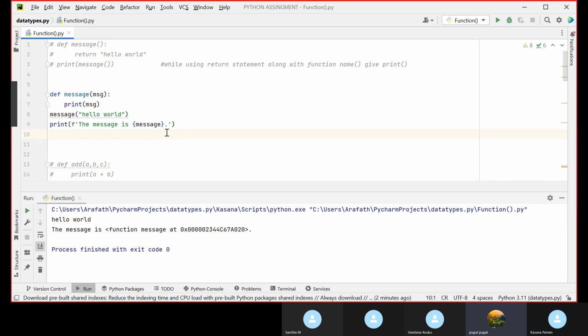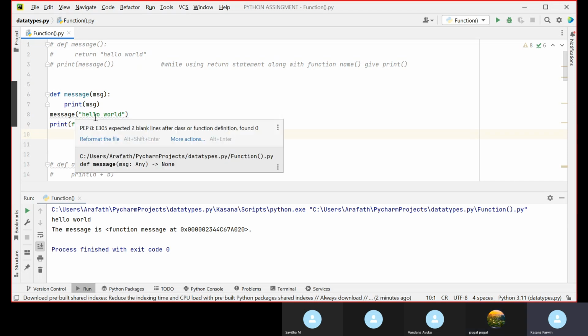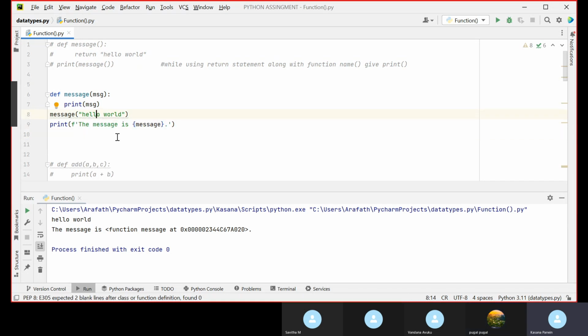So what about the ninth line? No, till here the program is correct, sir. I got the output. I tried F string, and in that I didn't get the expected output. Okay, can you explain what is happening in the eighth line? In the eighth line, message is the function which I passed. Inside that I've passed an argument, hello world. Whenever I call this function, this gets executed.